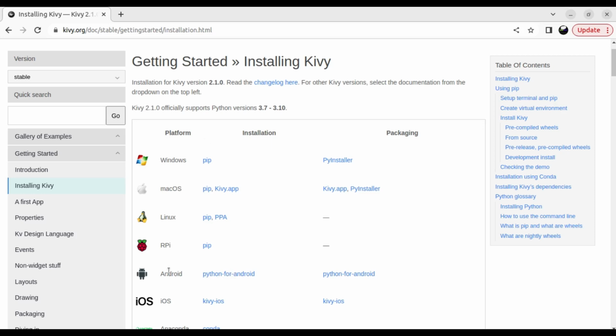So for instance, if you are using Windows, in order to install Kivy, you're going to choose the installation option pip. And if you're using Linux, you're going to use pip or the PPA installation, whichever you are more comfortable with. In my case, I use Linux, so I'm going to go for pip.